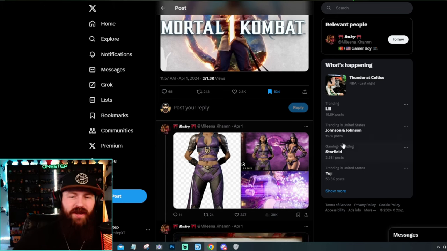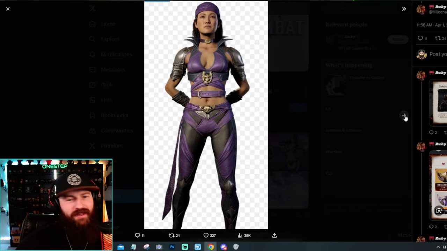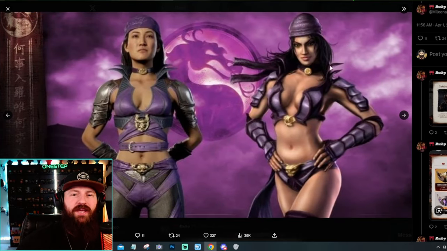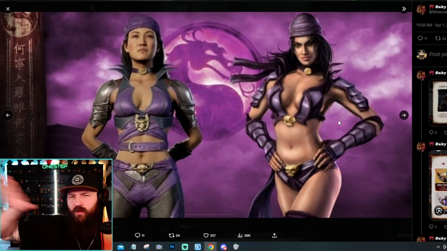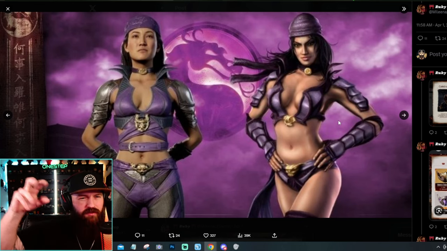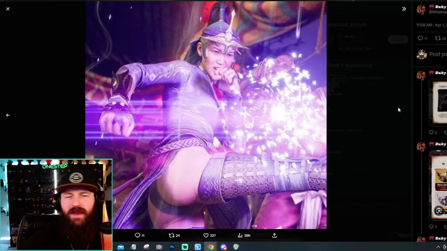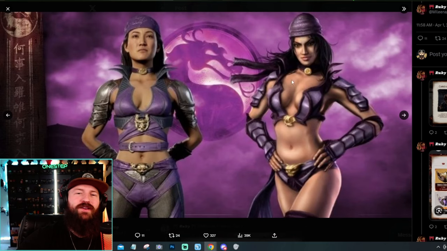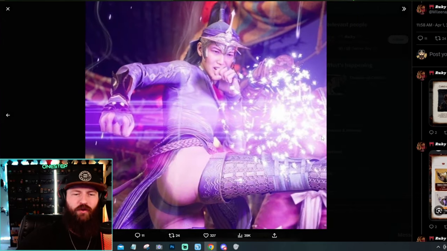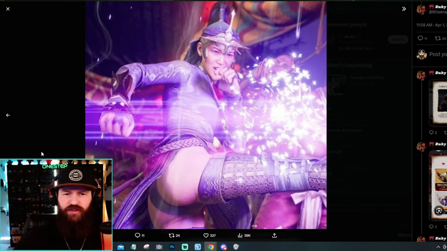The first thread right here is the pictures of Lee Mei. And again, the pictures just speak for themselves. So what they're saying here is when they brought the Deception skin to Lee Mei in Mortal Kombat 1, as you see here from Deception, very skimpy, scandalous. Mortal Kombat was kind of always known for the sexy female characters. And since like Mortal Kombat X, they've kind of just steered away from that and dressed the females more and more. And then they brought this new skin to Lee Mei where when she does certain poses, you can kind of see some butt cheeks. So I'm going to take a wild guess here, and they're saying the problem with Mortal Kombat 1 is they're afraid to show female skin, and then they do it here.